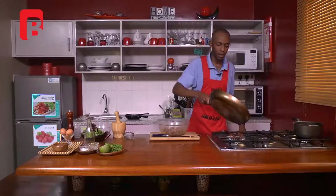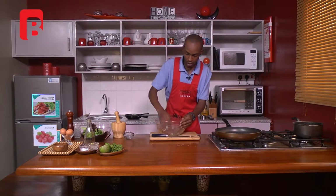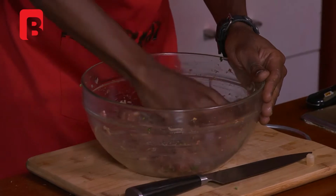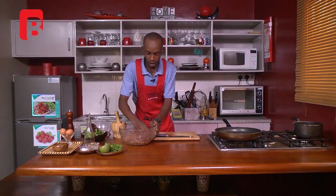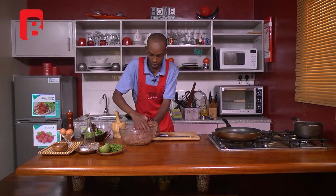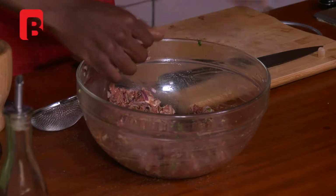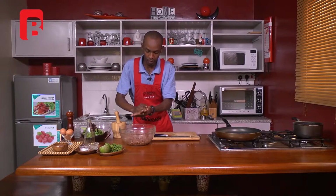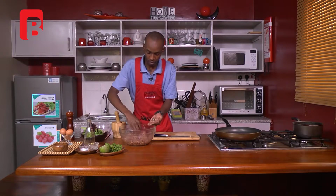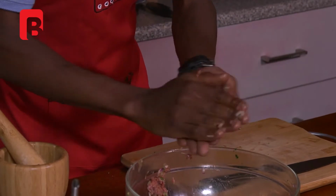Make sure to have a nice even coating of oil all around before you put anything in your pan. Right, so while that heats up, we're just going to start by combining our mixture, and we're going to be portioning this into golf-sized balls, and then we're just going to pat them on the top, and we're going to grill them on each side for about 2 to 3 minutes. So very, very simple technique.